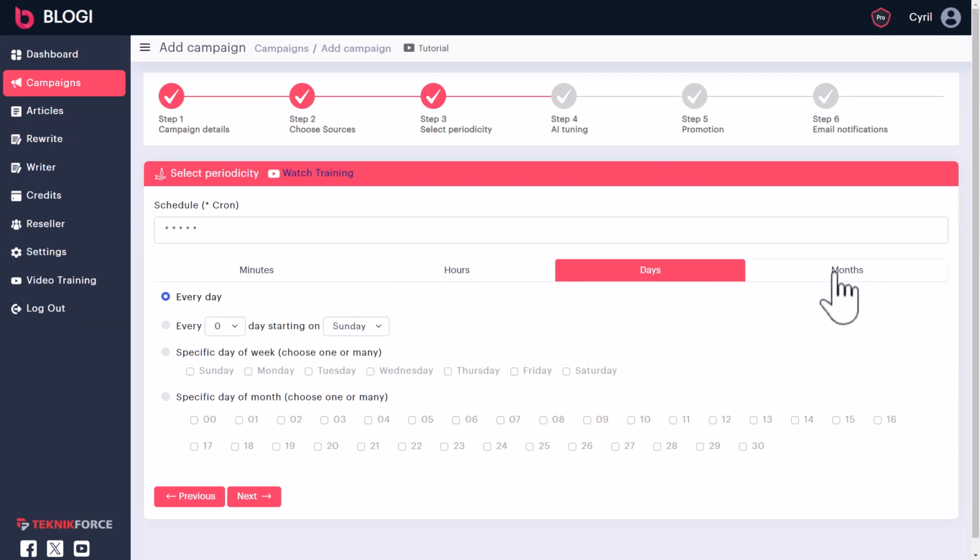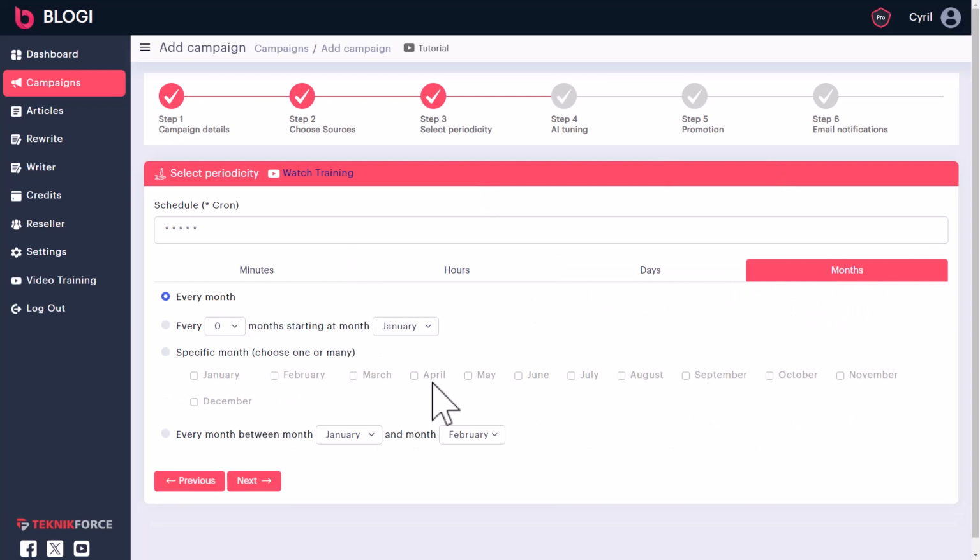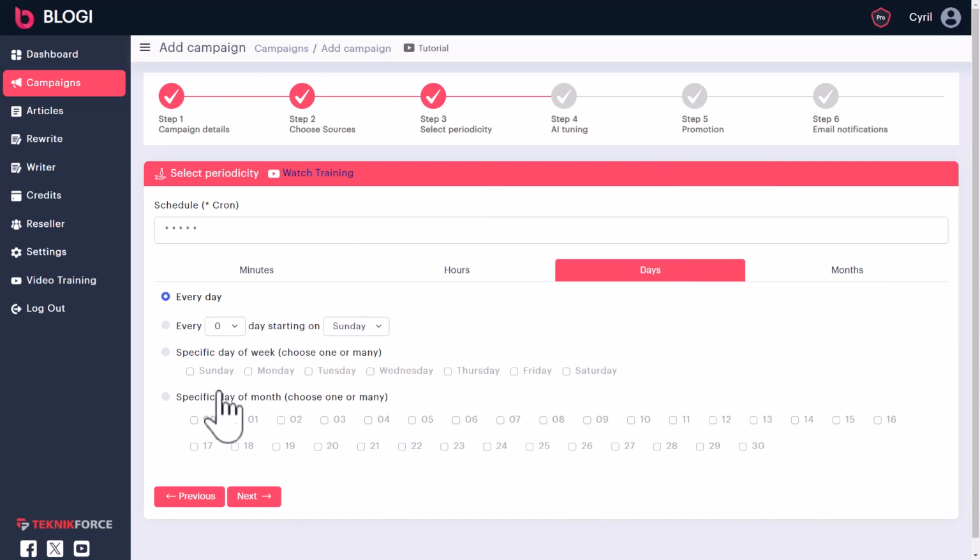Bloggy gives you absolute control. You can select even the months that you want to update, the exact days. Let's say you want to update the blog every day or every third day or fourth day. That's possible. Or if you want to update your blog on specific days, let's say Sunday, Tuesday, and Thursday, you want a post to come up on your blog, that's possible.